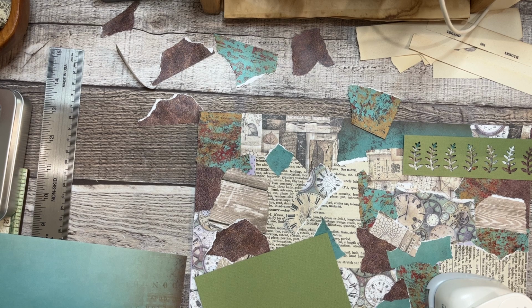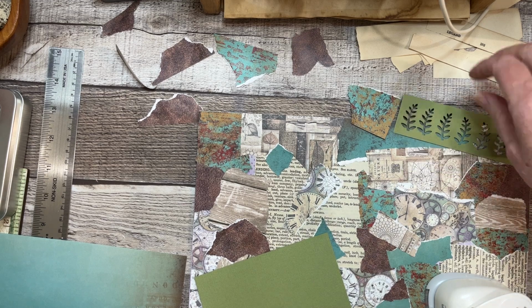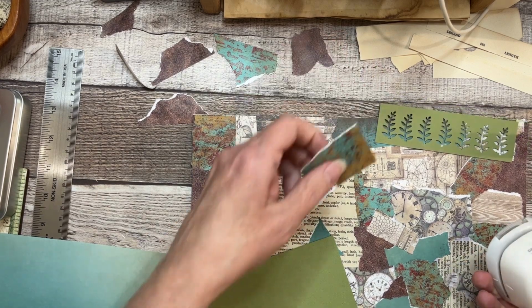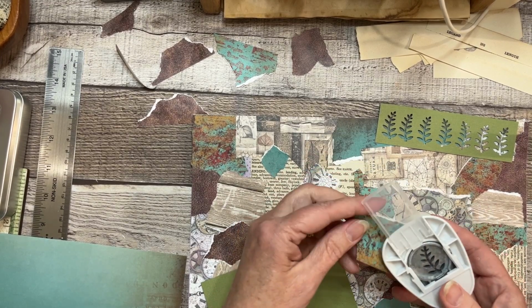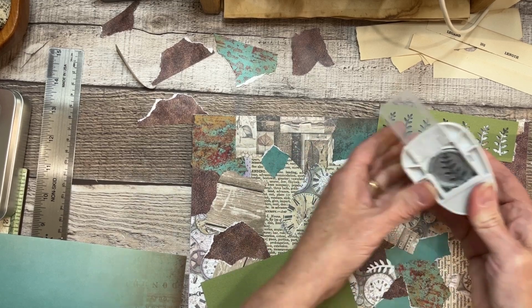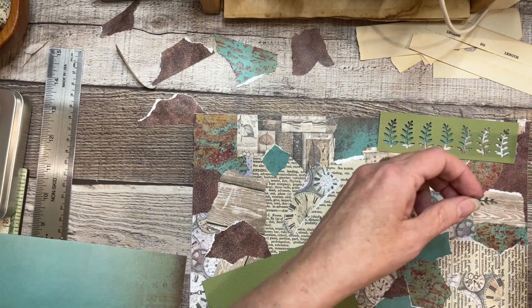So here you're really killing two birds with one stone, because I like to have a bit of a stock of leaves that I can just grab and use for different embellishments. And I like the idea of punching them out from different papers, so you have a nice variety. So I'm going to go ahead and do it with some of these scraps. I mean, isn't that cool? That'll be a nice little addition to an embellishment. I love that. I love it. Whoops. Except it's easily camouflaged.